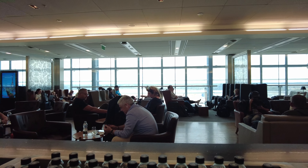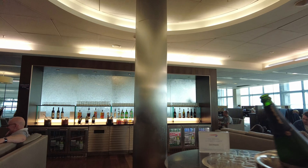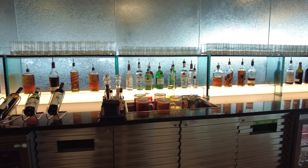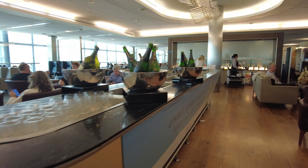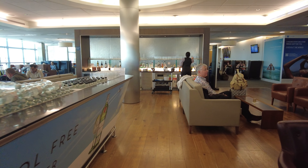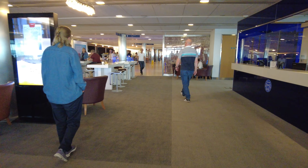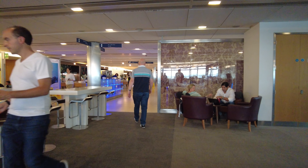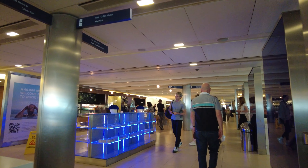Being BA's flagship lounge, it is massive. The South Lounge is huge. Even though it was August, on a Saturday at 8 in the evening, there was plenty of seats available. The lounge offers an extensive selection of drinks, and if you're hungry, not to worry, because there is plenty to offer including a salad bar, some cold selections, and also a wide range of hot food.